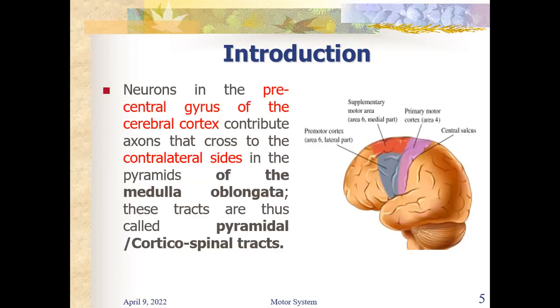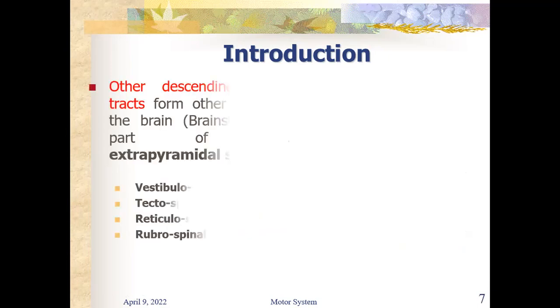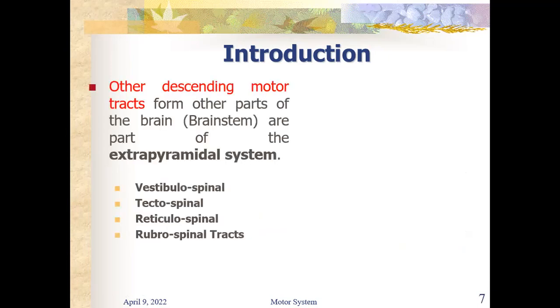That's the supplementary motor area here. The supplementary motor area contributes about 10%. The primary motor area contributes about 20%. The premotor area here, the one in blue, contributes about 30%. And the parietal lobe, the primary somatosensory area, contributes about 40% of the descending tracts that are responsible for control of voluntary movements. So those are the allocations and contributions of the motor areas, the somatosensory area inclusive.